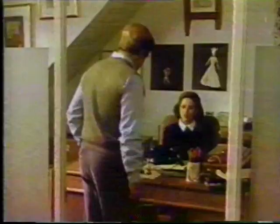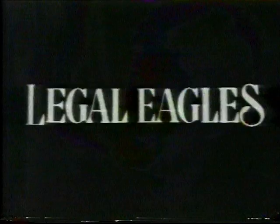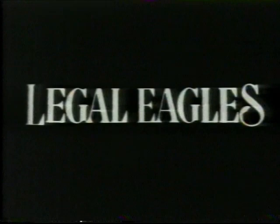Robert Redford's the persecuted prosecutor. Don't ever be a lawyer. Everybody hates lawyers. Debra Winger is the lawyer on his case. She's a very attractive young girl. Extremely attractive. I said just attractive. Extremely. Daryl Hannah may not be guilty. Did you steal the painting? No. Yes. Yes, but no. But she's far from innocent. I'm still uncomfortable. You bet. Legal Eagles. Rated PG. Now in select areas. Check newspapers.